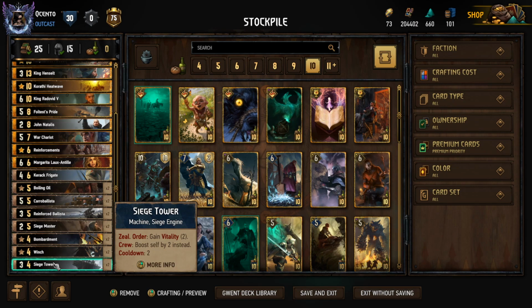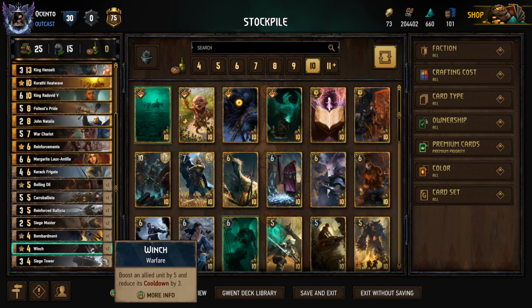Siege Tower is just a good value card. It plays better in a long round, but you can use it in a mid round as well. So it has Zeal, Order, gain Vitality by 2. If you have Crew, boost health by 2 instead, cooldown of 2. You really want to have Crew if possible, because the boost is so much quicker than the Vitality. You can stack Vitality, but you really just want to have boost, boost, boost, right? So look at it that way.